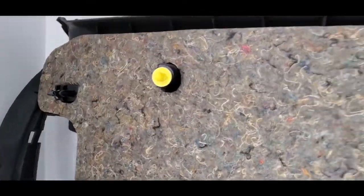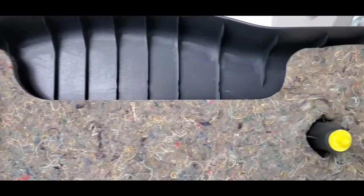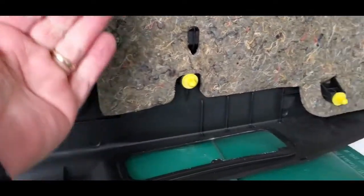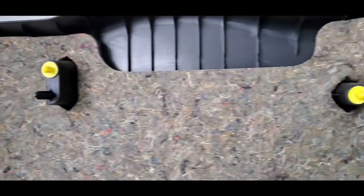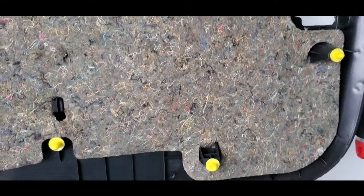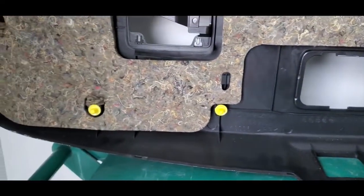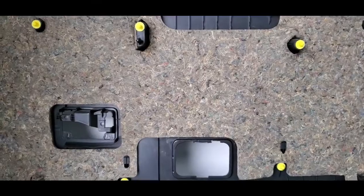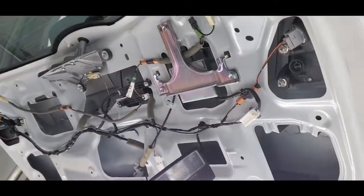There's all these yellow fastener grommets. So once you take the bottom part out, get your arm up in here and just tap these until they pop out. I didn't break a single thing, which is amazing, especially since it's 35 degrees outside. So I definitely recommend doing this in warmer weather, but if you can't, just be very careful. And there's the back hatch.